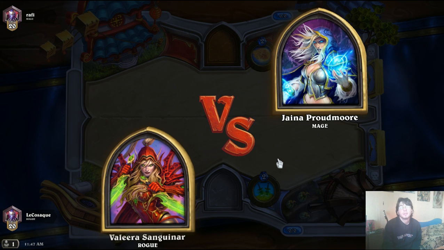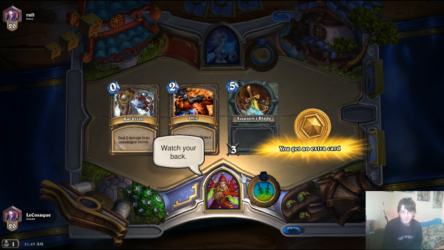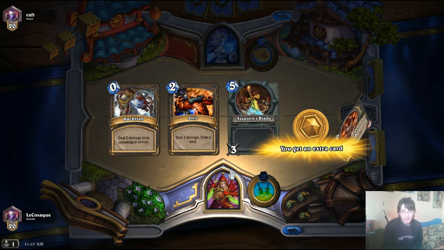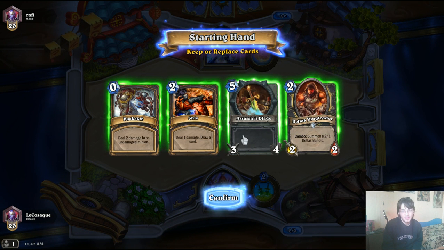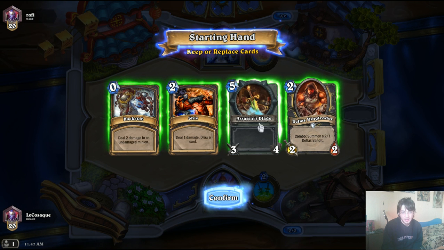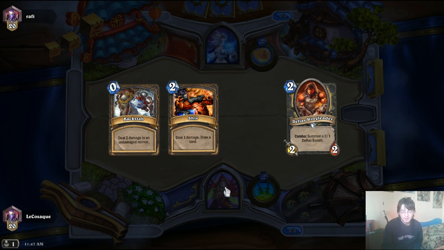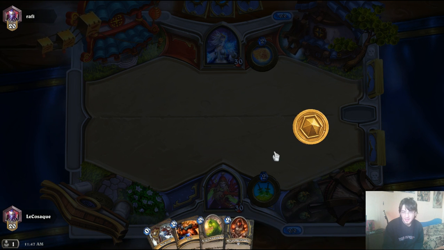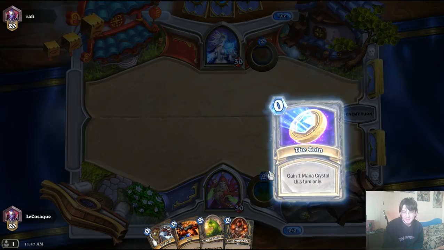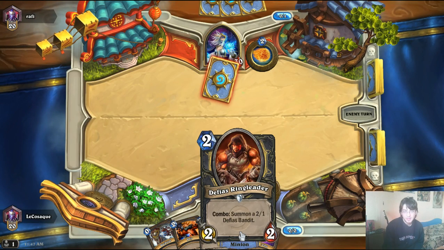Yeah, and here's my dreaded match against a mage. I'm thinking of keeping the Assassin's Blade, but at the same time I'm not sure what I'm going to be getting, so I'm going to throw it back into the deck. Yeah, the Acidic Swamp Ooze is not very useful against a mage since mages don't have any weapons. At least I'm going to be able to play a turn 1 if I have Ringleader.